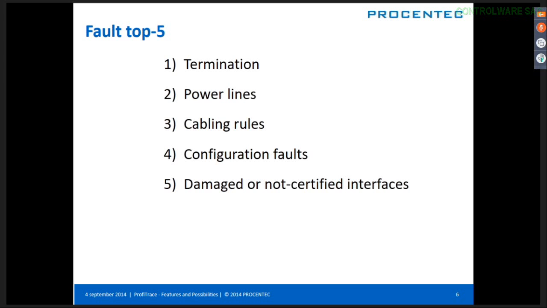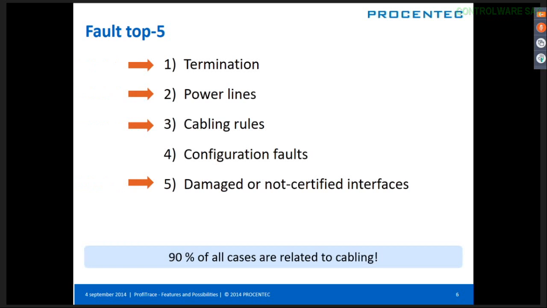So actually there are 4 of those problems which are really something for the installers. It's really, let's say, electrical. It's not protocol, it's electrical. So we must use products to find out what kind of problems there are and how we can find these problems and fix these problems.